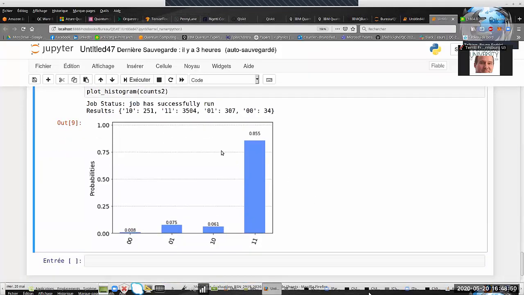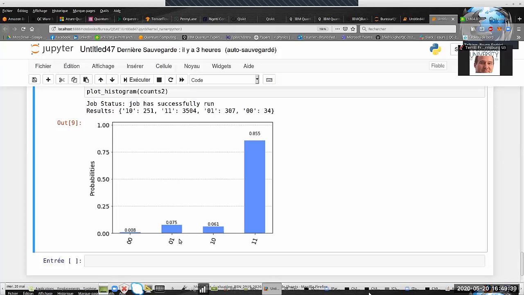As you can see here, when running on an actual quantum processor, the success probability is not 100% as expected by the theory, but in our case something like 85% success. So the 00, the 01, and the 10 contributions are here because of the different noises that you can have inside a quantum processing unit. Like for instance, the jitters in the electronic pulses that drive the gates. So this is what we call coherent noise. It's still a unitary operation that is implemented, but not exactly the one that is expected by the theory.